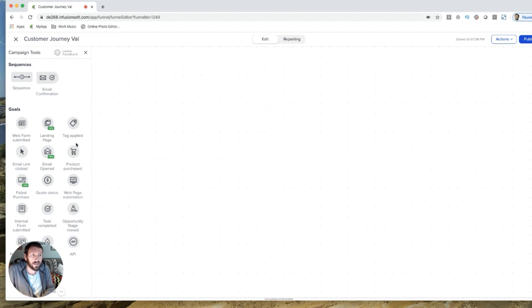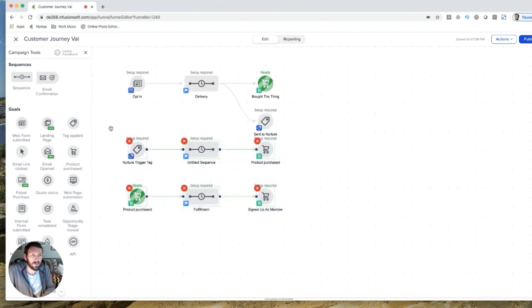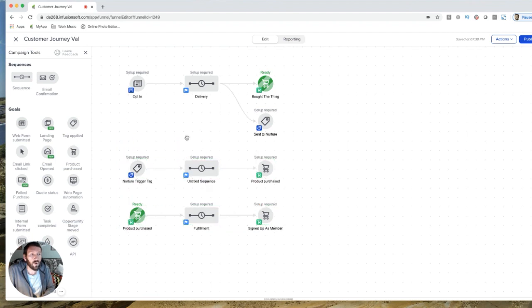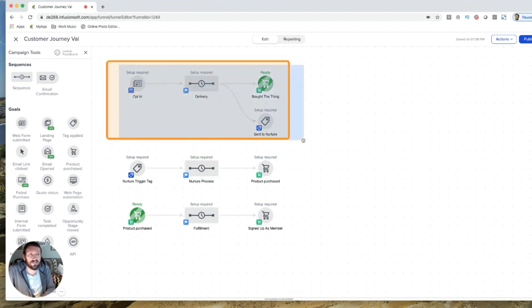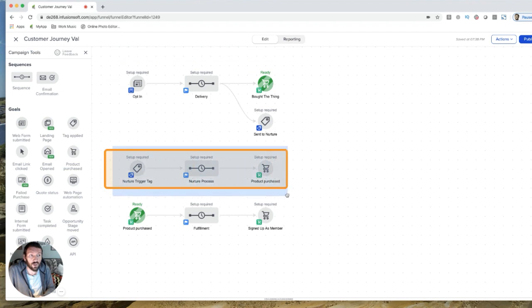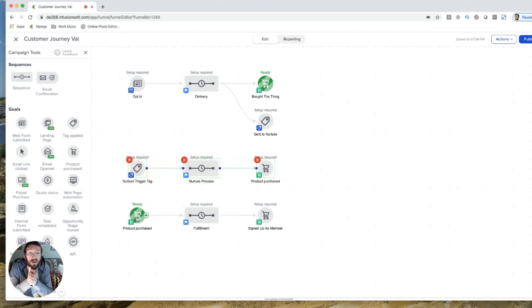Okay, so here, let's do this. Yeah, so basically this is our nurture process. So now what we've done is we've built an entire funnel. This is the opt-in driving towards purchase, and then we have a contingency plan, and then this is the nurture sequence that, if people don't go straight to becoming a customer, they will start that nurture process.